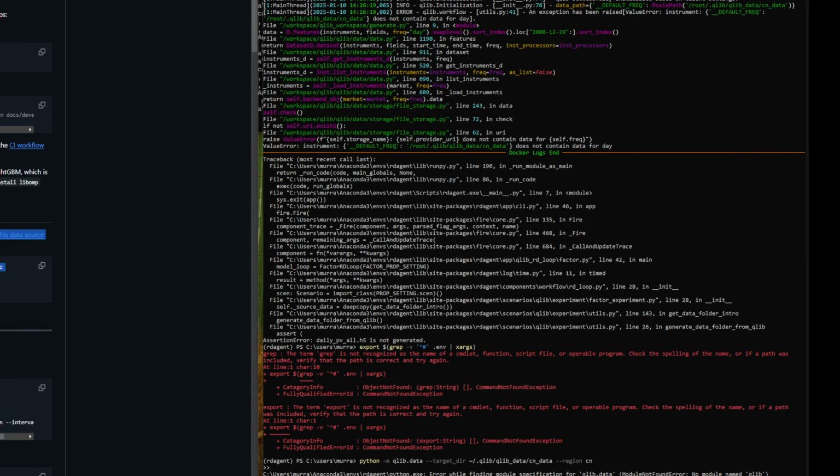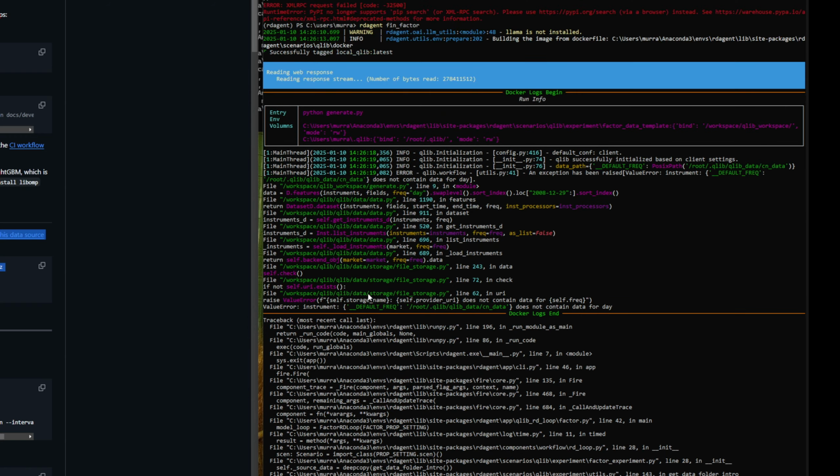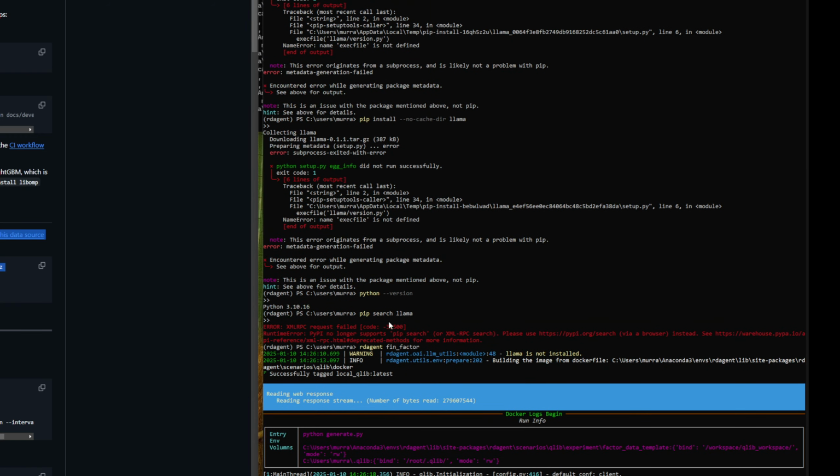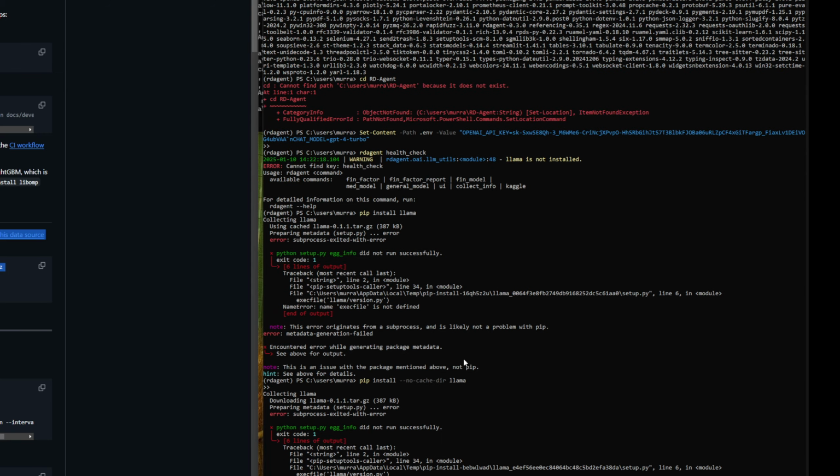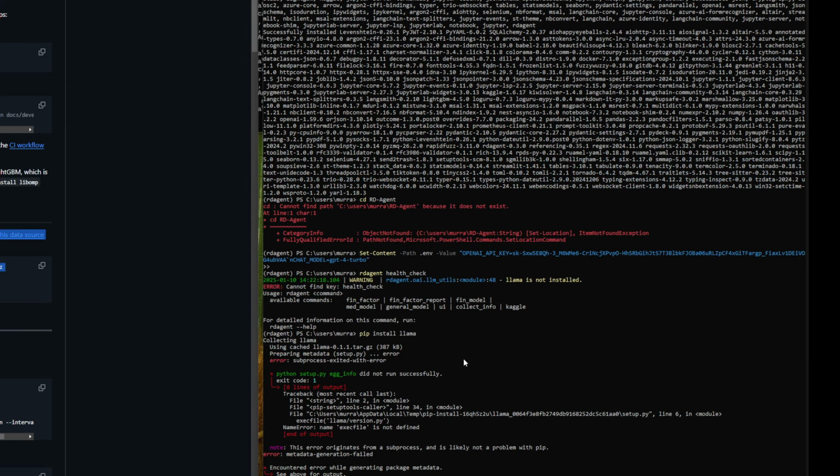So I started with RD agent here and Anaconda, and that's how I started on this one. And there's still an error with Llama this time for some reason. I don't know if we need it. AI LLM utils. Not sure if that's a big deal or not.